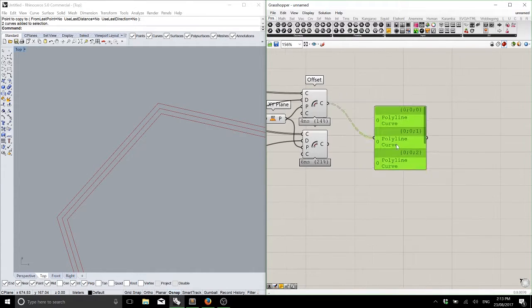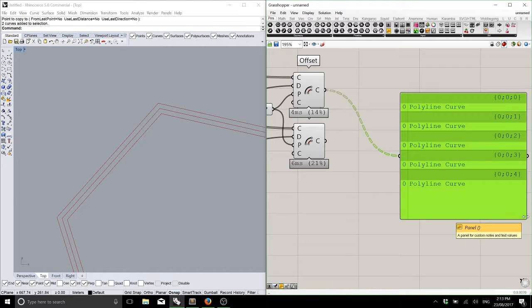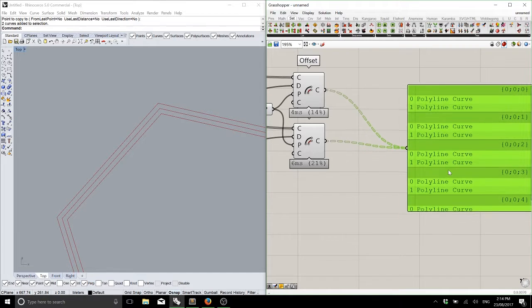So, we've now got two lists. We put 2 flat lists into the system, and they're coming out in branches. The reason they're coming out in branches is because we're using the offset component. And that offset component will always take every input that goes into it and turn it into a branch. Okay? This is actually really useful in this situation because when both of these systems branch at the same time, we can at least think of those 2 curves as being in the same group. So the inner curve is always in the same group as the outer curve.